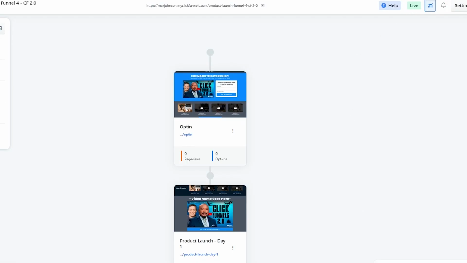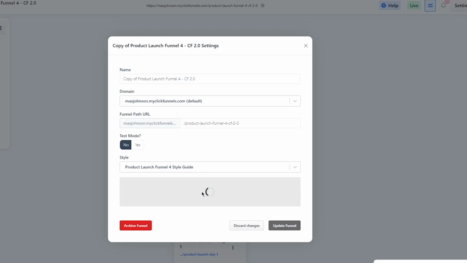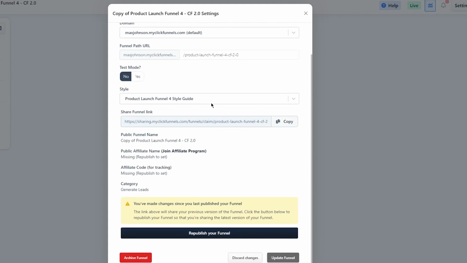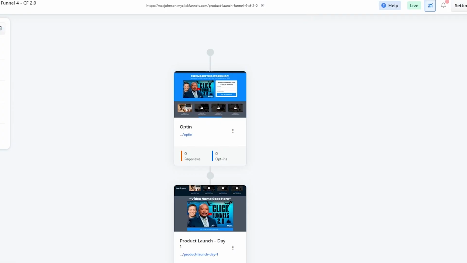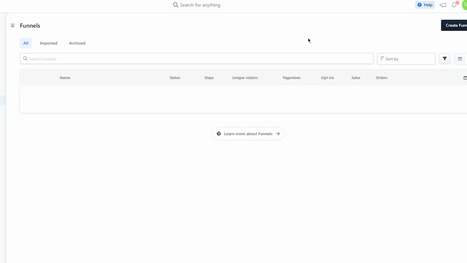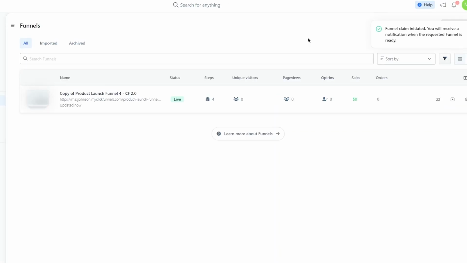So as you can see, your funnel is now live, and you can actually send out a link of your funnel to people. So here's my link, and you can republish your funnel in the easiest, simplest way from there on out. So let's say I have this link for the funnel, right? Let's say I'm going to go ahead and paste this link over here. And obviously this is to share your ClickFunnel with other people that you want to actually work with. And as you can see, you have claimed your funnel.